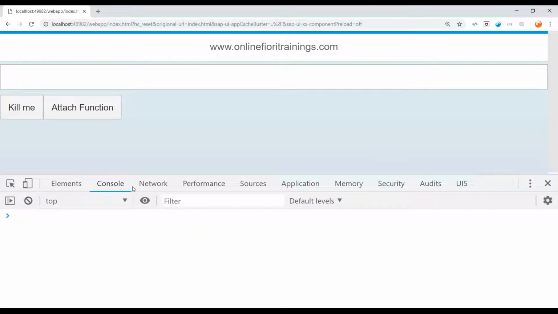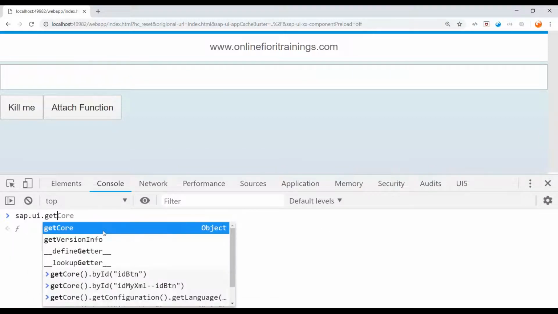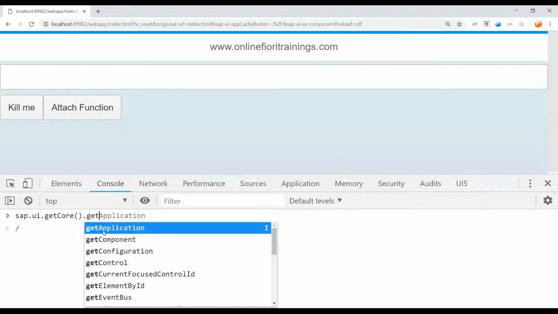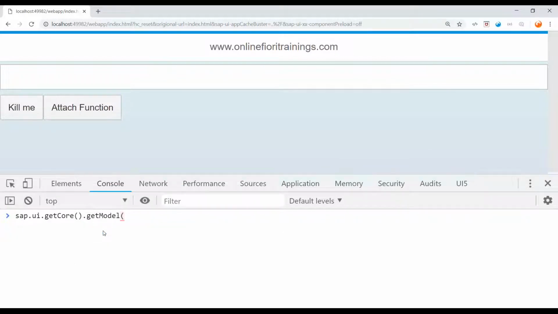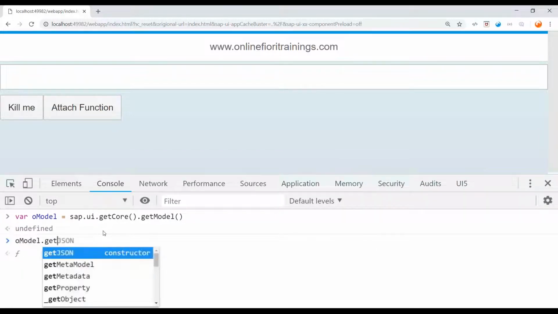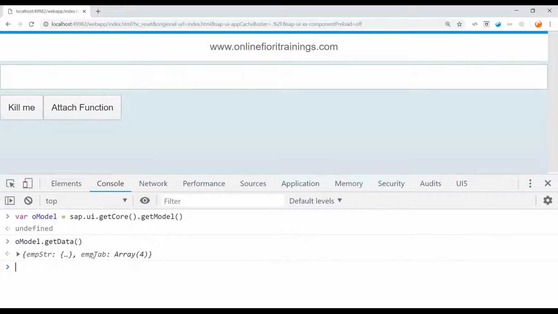Now let's see how I can check whether my model is created or not. Just come back, sap.ui.getCore().getModel(). You had set the model, now get it. Just try in the console getting the model, and I say oModel.getData(). Please show me what data you have got. Can you see, everybody?